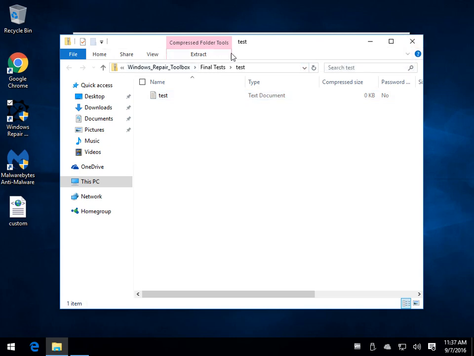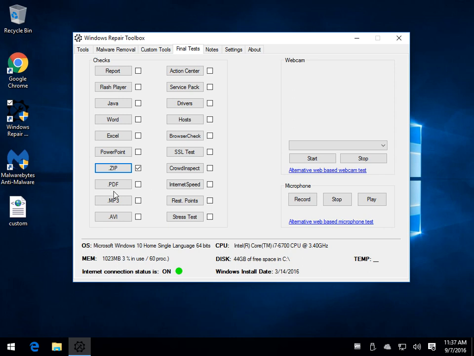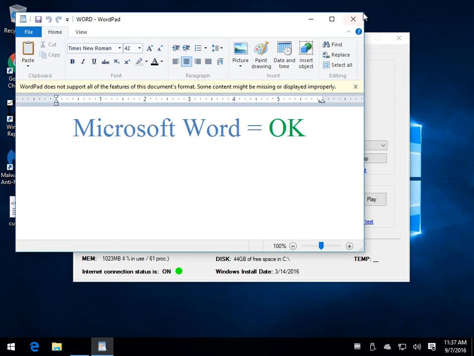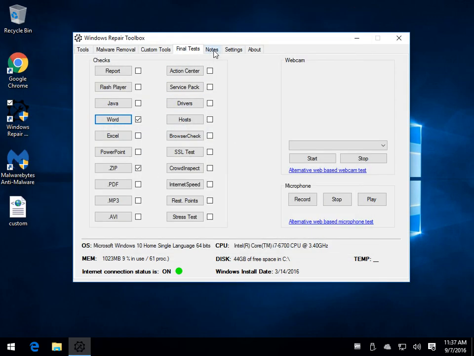Now you can see that it's working. So it's a great way to just run through, test stuff out when you're completed. So rather than walk away and forget something, you can just kind of skim this and say, hey, is Microsoft Word working? It wasn't before. Yes, it is. And onwards and forward you go.